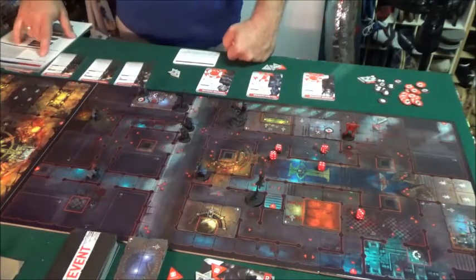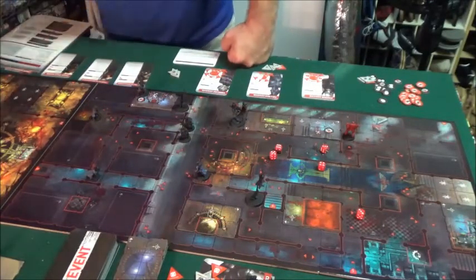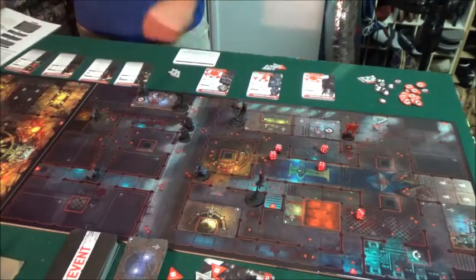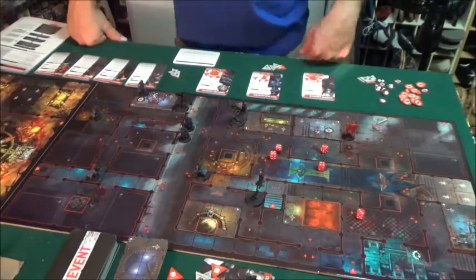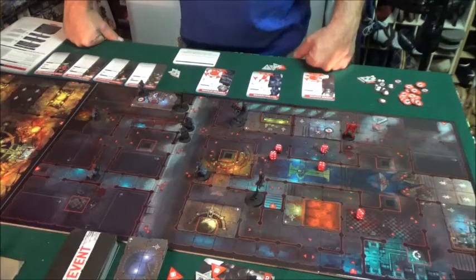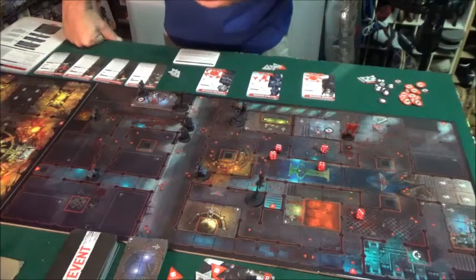So, it's now the chaos turn. We're going to move the familiar. We're up to 5. Things are moving along here. Starting to get the hang of this. And I hope you guys are enjoying this. I'm hoping to get this done in three videos. Maybe we can get it done today. I don't know. Alright. So, we moved the familiar. We're going to draw an event card. We always draw our event card next.